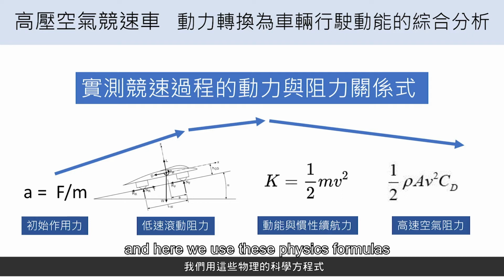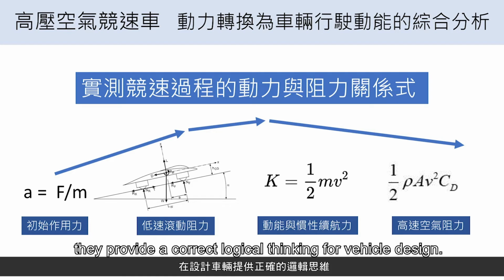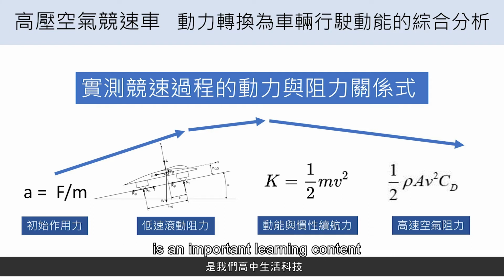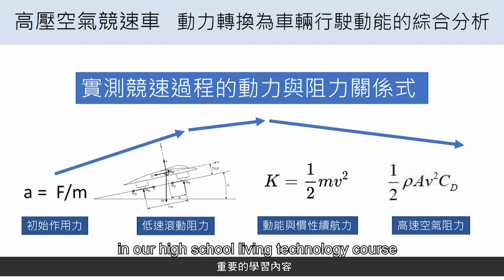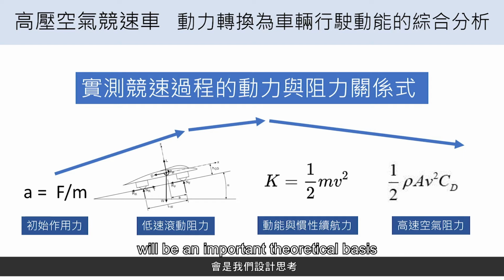Here we use these physics formulas to serve as assessments for some design considerations. They provide a correct logical thinking for vehicle design. Applying theory-oriented design thinking is an important learning content in our high school living technology course, and the conceptual knowledge of vehicle dynamics provided here will be an important theoretical basis for our design thinking.